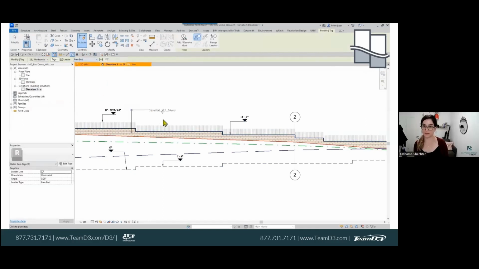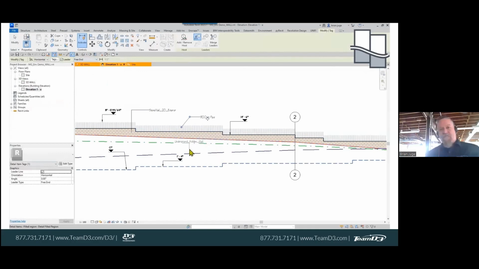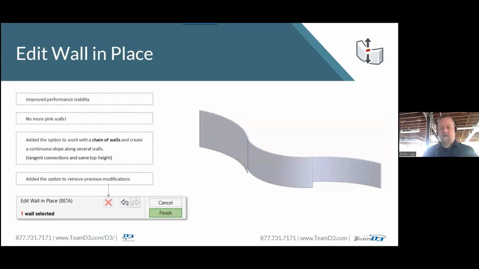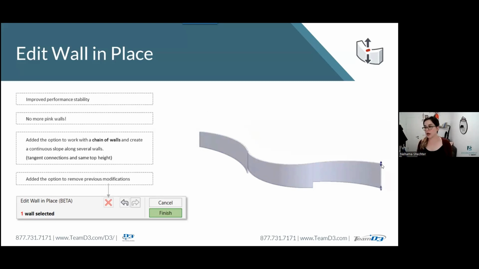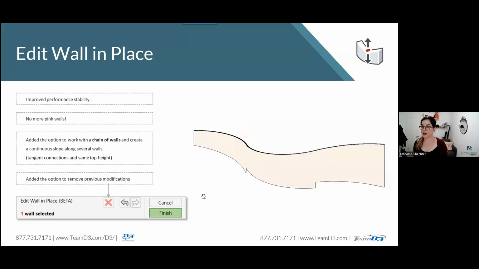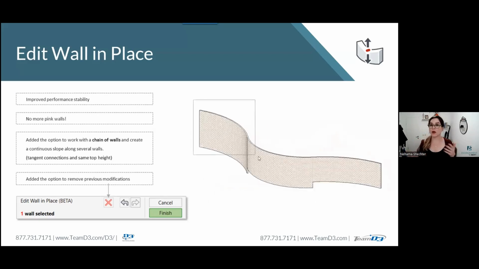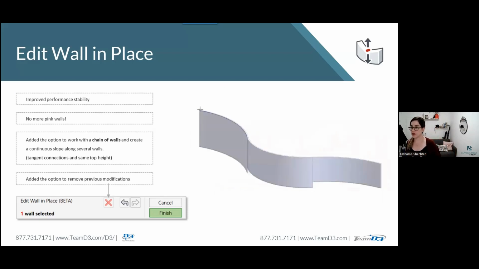in here. And I think we're going to see a big improvement on this too, right? So can you tell me about this other portion that's coming? Yeah, so a lot of our users have been asking us to also work with sloped walls, not only stepped walls, which is obvious. It's really easy to do in native Revit tools when you're talking about straight walls.